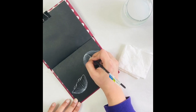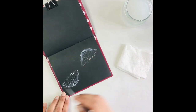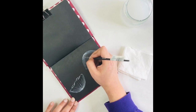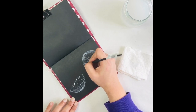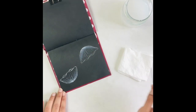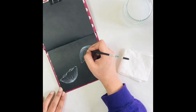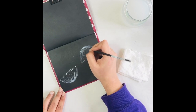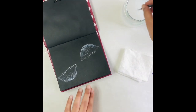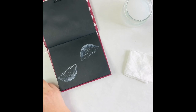So the number of lines are actually more on the sides, giving it a very dense look on the sides. And again on the top, because all of our lines start from the top, it looks slightly denser at the top. And that's how we want it to be. Just go ahead and add as many lines as you'd like. Just remember to keep it dense on the side and on the top, and less dense in the middle.